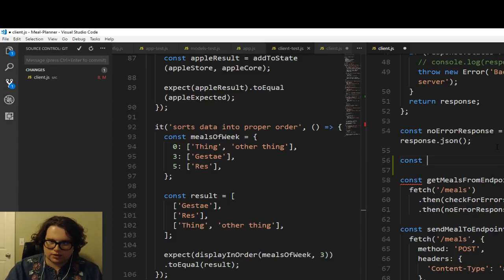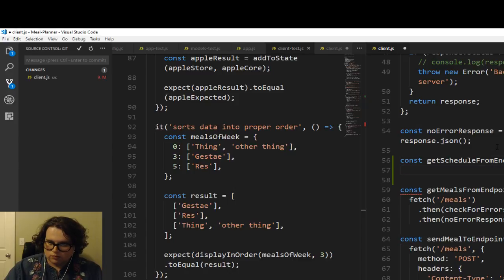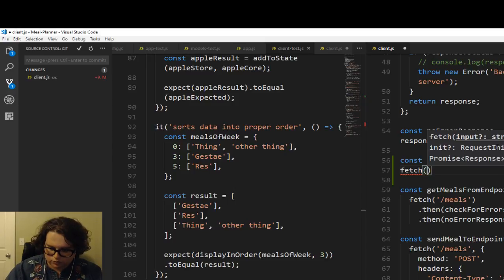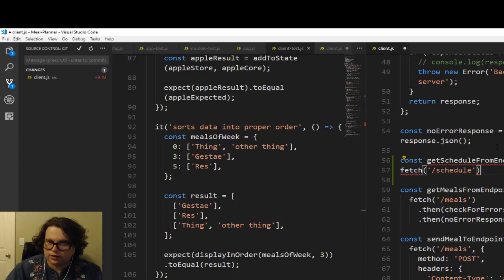Const get schedule from endpoint. Okay, so when we do fetch, and then we do schedule, and then we do a dot then.